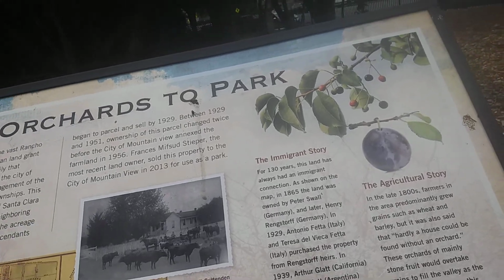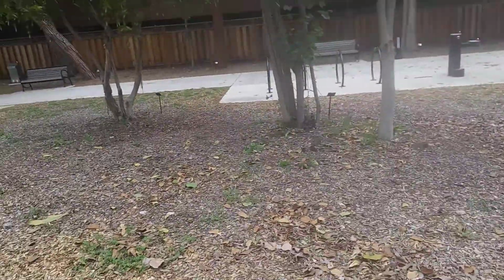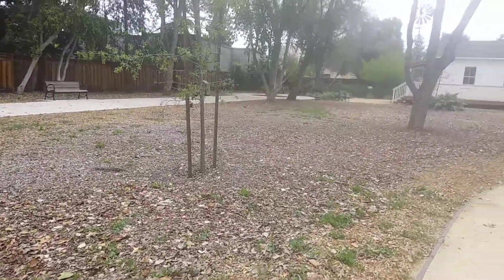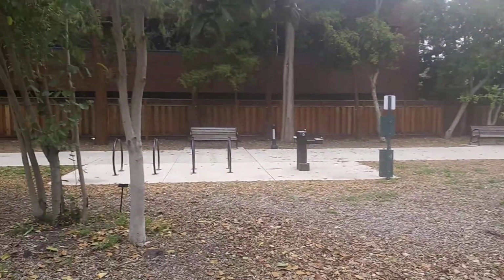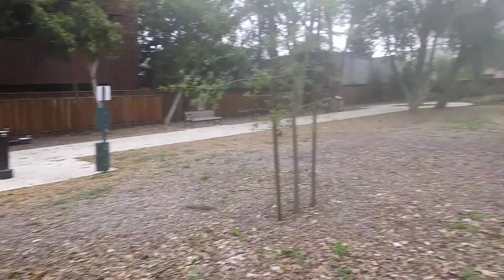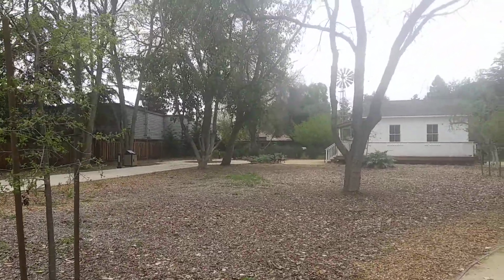So this mostly was fields. Rengstorff had a huge warehouse where people would ship their stuff from the San Diego Valley or the Sacramento Valley to Rengstorff. He used to have this huge warehouse. The Rengstorff house is still there. It's supposed to be haunted, like everything else. There is this little thing about it being haunted. Stuck with the ghosts.